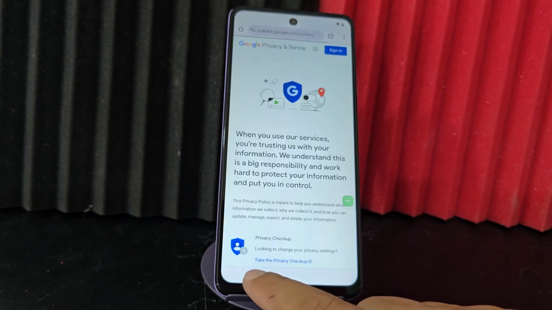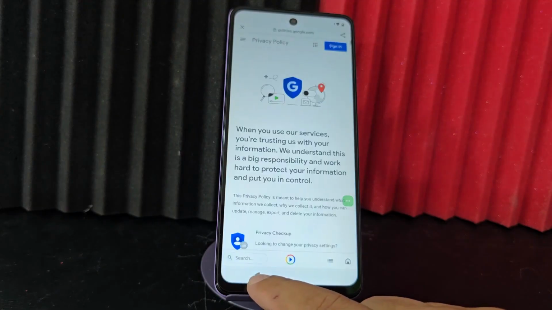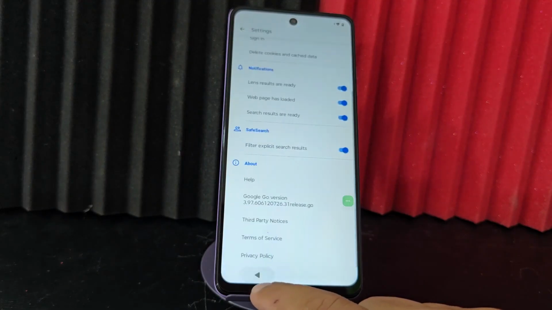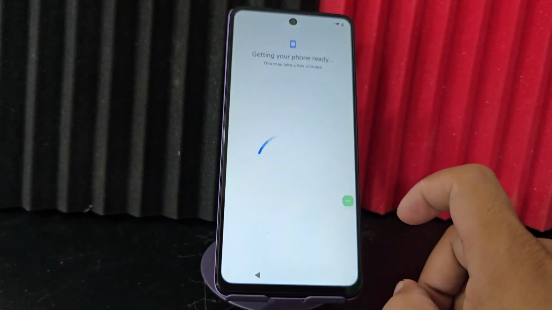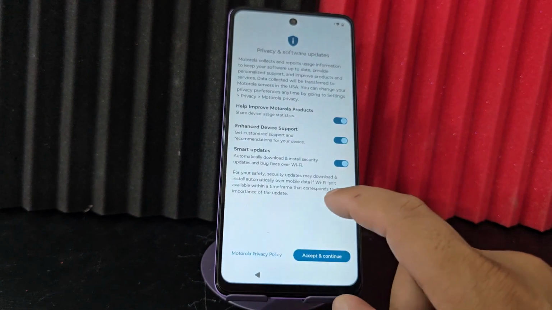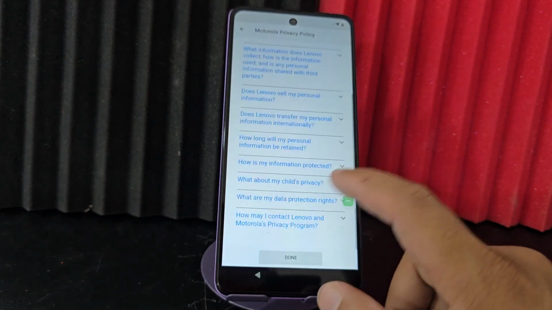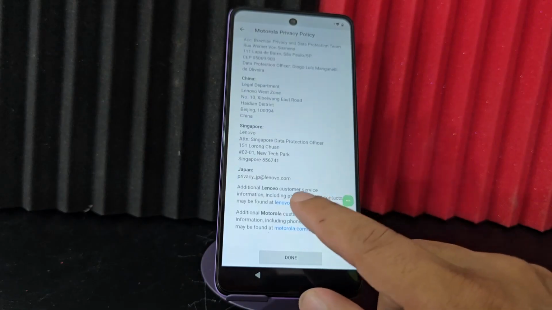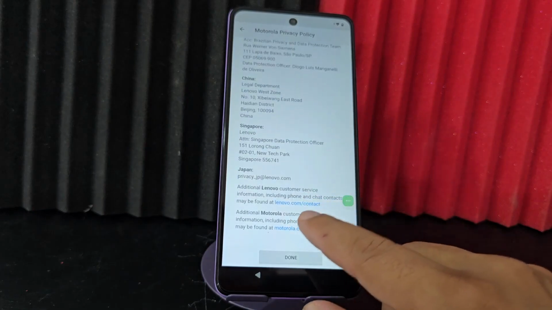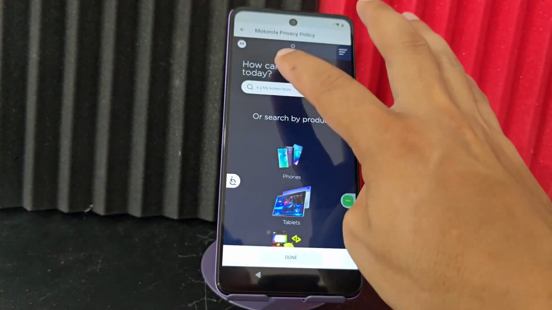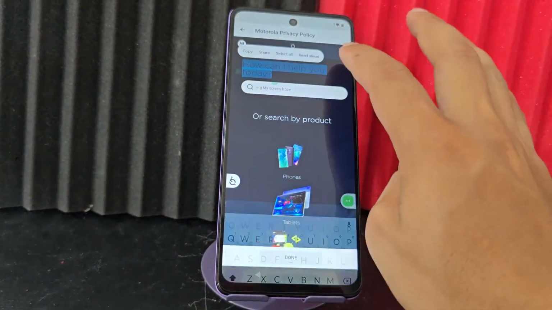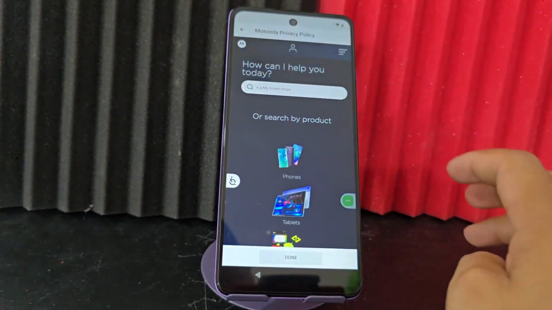You see that it doesn't let us disable it. We're going to click back. We're going to enter from here, the last option, Motorola support. Let's click here. We click here on share.